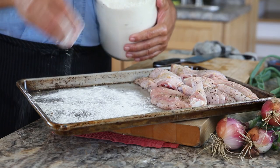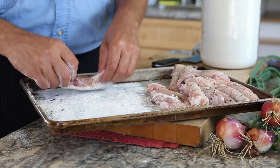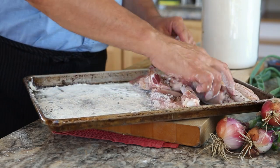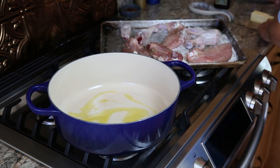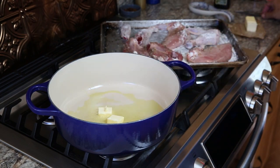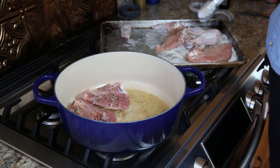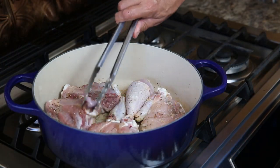Now I want my chicken skin crispy so I'm going to dip the skin side in a little bit of flour. If you don't want to eat flour or you're gluten-free, just simply skip it — it honestly makes such a small difference. Time to start cooking the chicken. I'm using a mixture of oil and butter; straight butter you might just burn it, but oil helps raise the temperature you can cook at. Once you get the pan nice and hot, put all the pieces skin side down and cook them until they're beautifully golden brown. I just love the smell of chicken cooking.